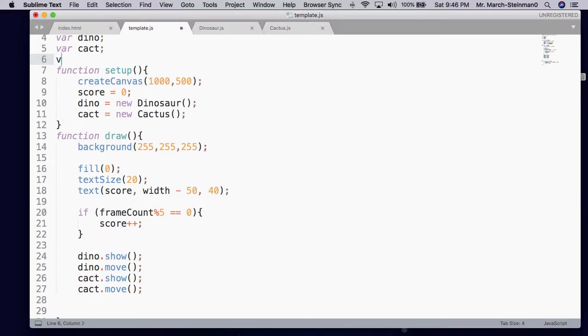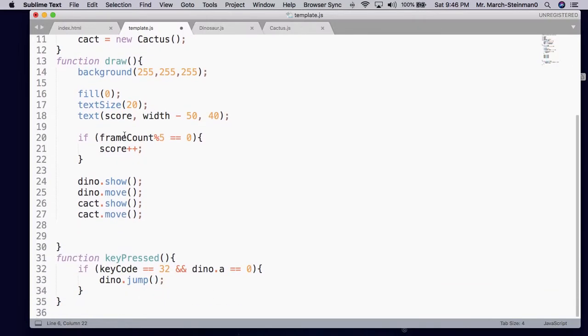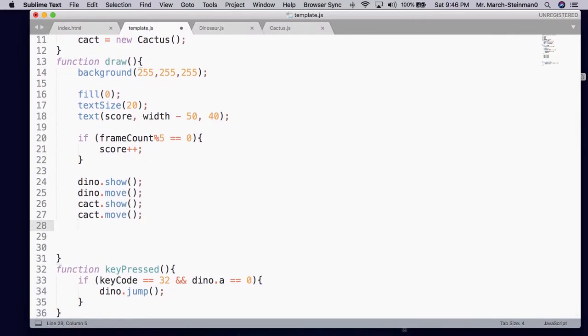Let's have a game over value and set it to false. And then, every time the game runs, we'll say game over is equal to whether the cactus dot collides with the dino.